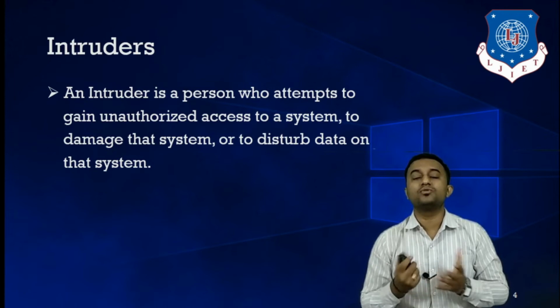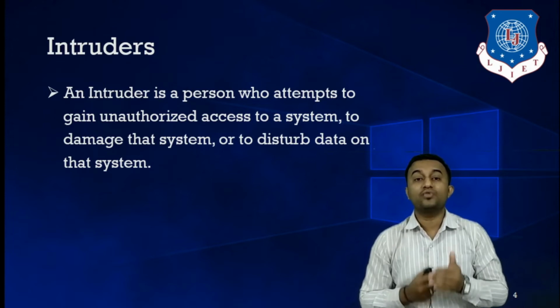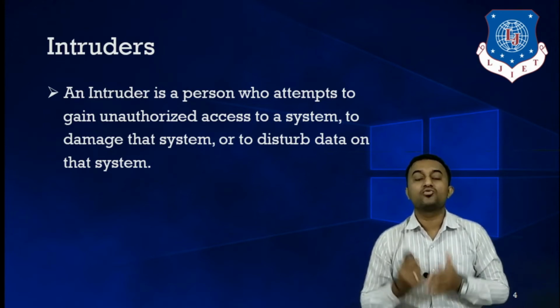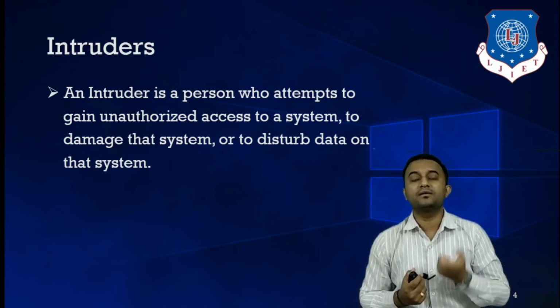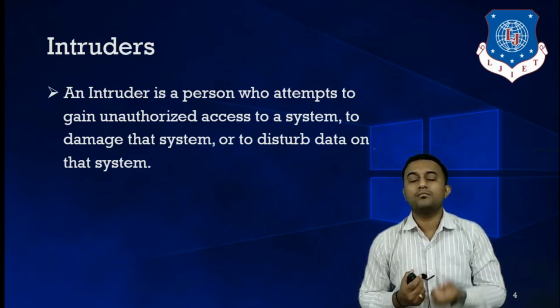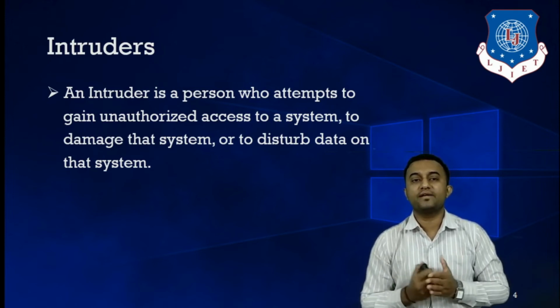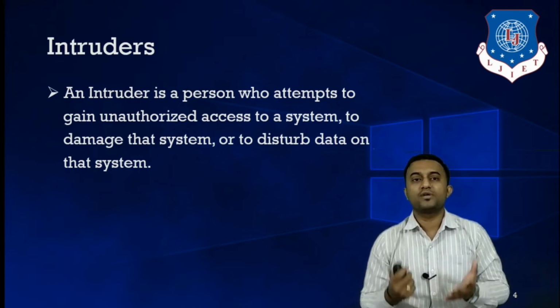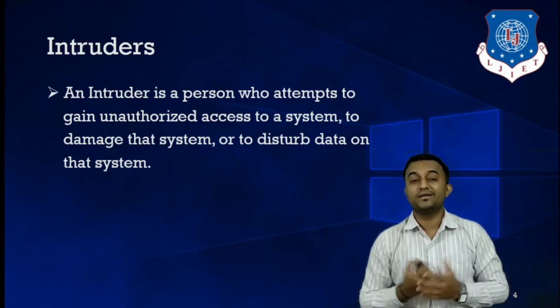So what is an intruder? An intruder is a person who attempts to gain unauthorized access to a system, to damage that system or to disturb data on that system. Means it has malicious intent. It means he or she is going to harm your system. Okay, so the intention is not good as far as such a person is concerned. So intruder is also known as attacker, eavesdropper, we can say. These are the different names of these attackers.